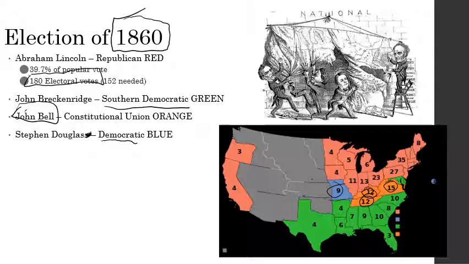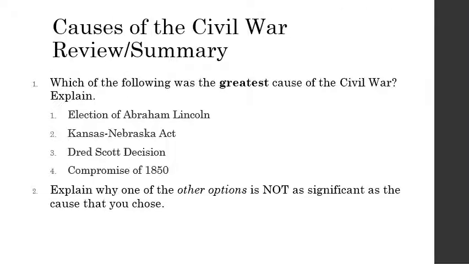Fun fact, a lot of the Southern states, when they printed their presidential ballots for voting, they didn't even put Lincoln on it. So you couldn't even vote for Lincoln if you wanted to in the South. That's how dire they feel this is, with the Republicans being seen as this Northern party that's going to come destroy slavery. So 1860, last straw that they feel.